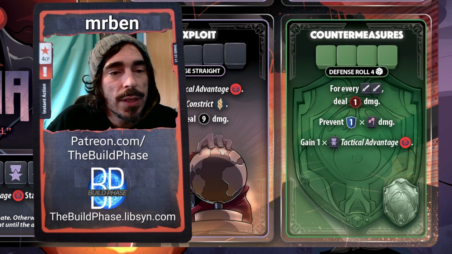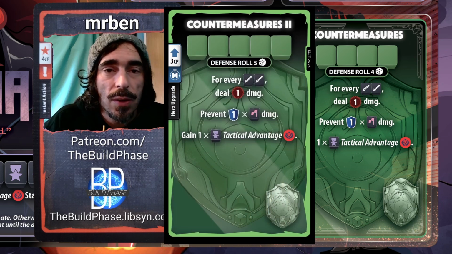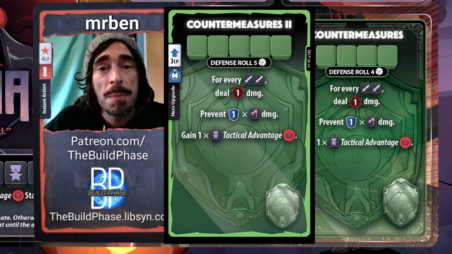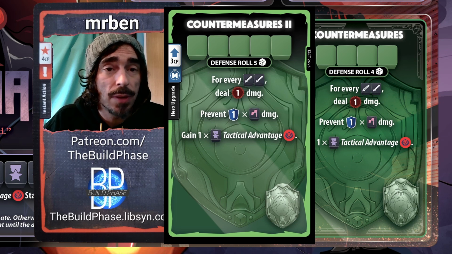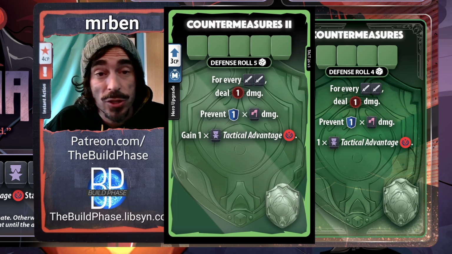What do we get when we upgrade? So first of all, countermeasures 2, you gain a whole extra die, so you go up to 5 dice, and everything else remains exactly the same. This costs 3 combat points. This costs 3 combat points to roll 1 extra die. Against a hero where you know they're going to throw undefendable at you all over the place, Ninja being the example that I kind of go to for that sort of hero, not justifiable.